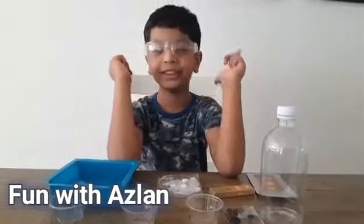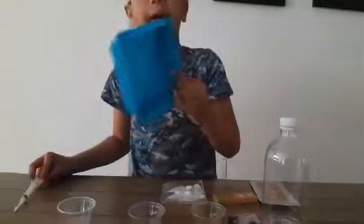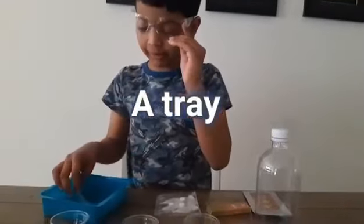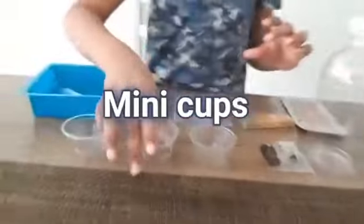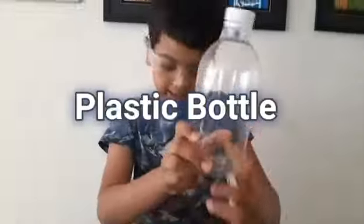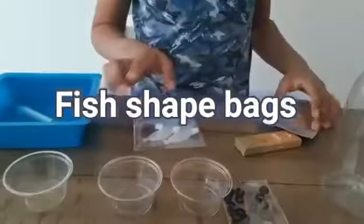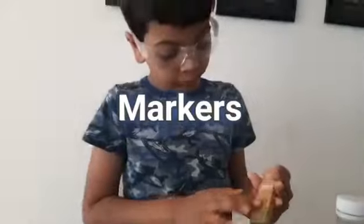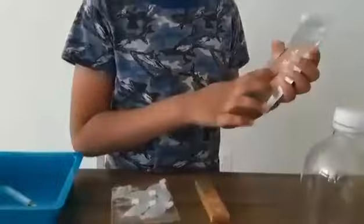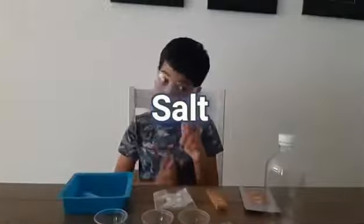And for that, we will need an injection, so pointy, a bathtub, 2 bathtubs, small cups, some black rings, a bottle, and we also need some fish bags, which has switches and has fish. It's cool, right? We also have some markers, but probably different than you have. And we have some salt here. Okay, that's all. We have to be careful with the salt. That's the problem.